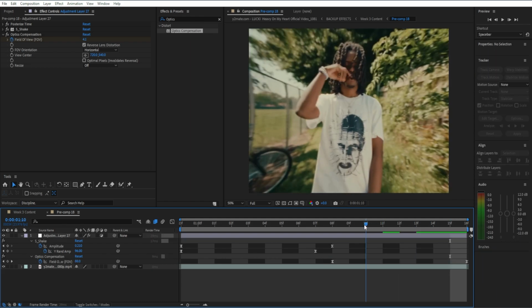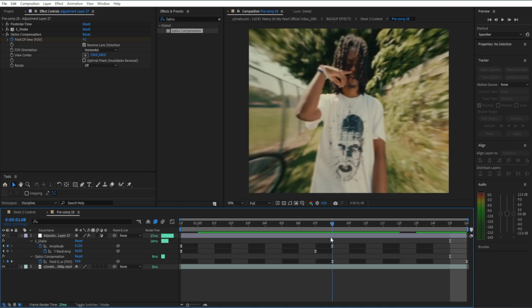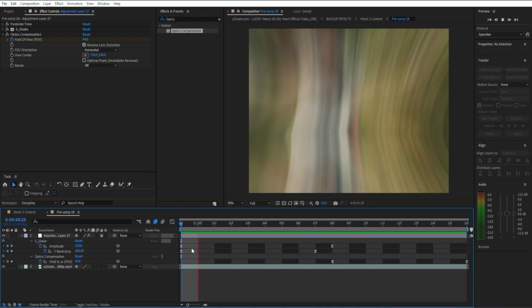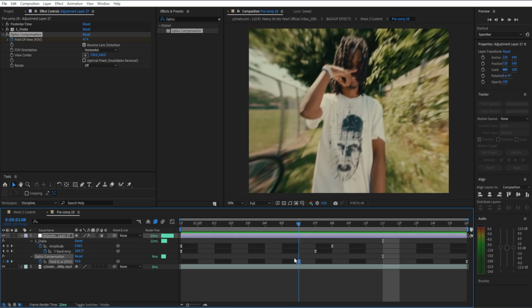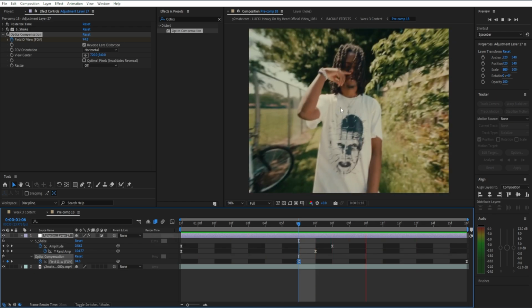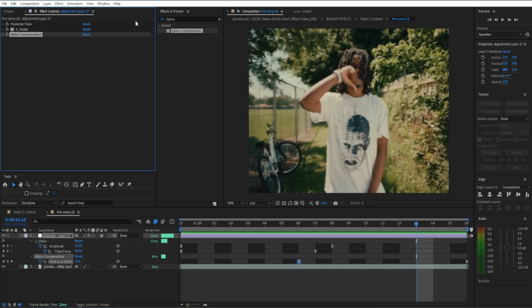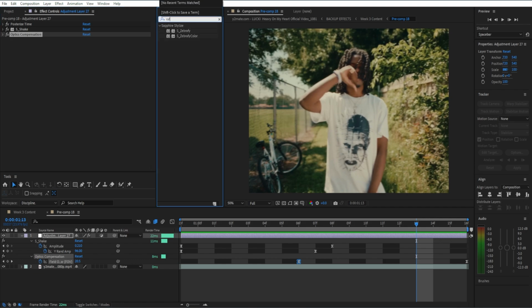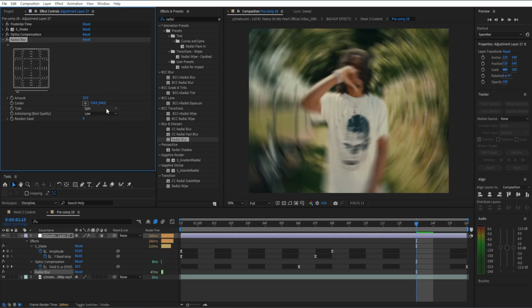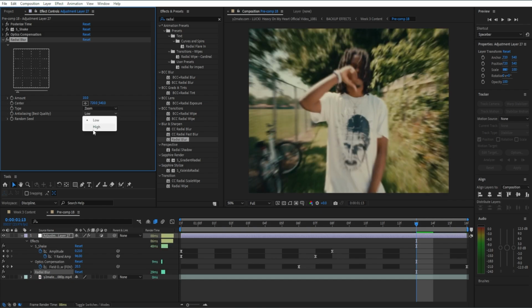Once after that, I'm just going to scroll through, look at our clip. You actually want to push our first keyframe right before our rand amp keyframe, so right here. And once we do that, it's going to give a nice zooming out effect. Once after that, we're going to close out optics compensation since we're not going to add anything else. Next effect I'm going to add is radial blur. Drag it in right there. Then we're going to go on our type, put on zoom, and our quality at high.